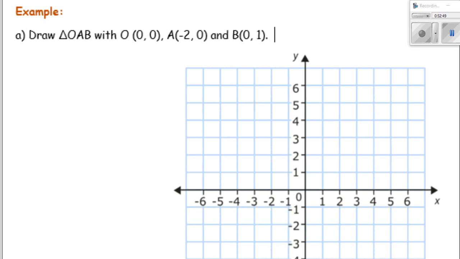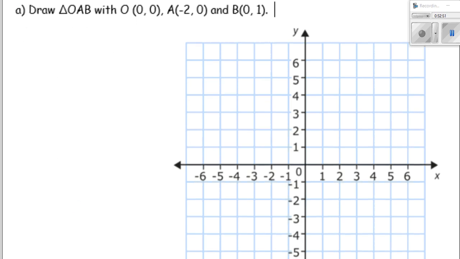So different coordinates this time. Let's draw our object in red. So we've got a point at the origin, a point A at -2, 0. And try drawing B, where would it be? It would be right here. So please use erasable pen or pencil. I made a boo-boo on this. I did it at 1, 1 by mistake to begin with, but it's 0, 1. You might want to label, let's get into the habit of labeling things. O, it's kind of labeled already, to be honest. A and B.